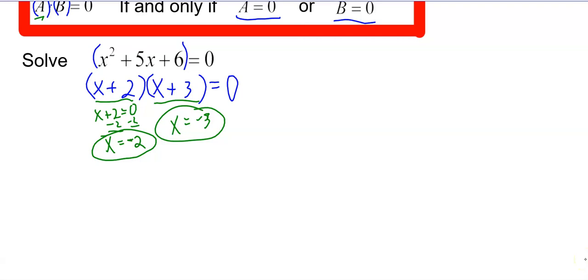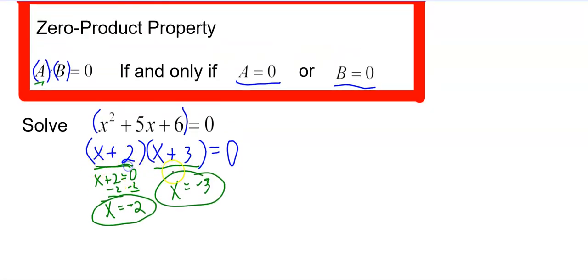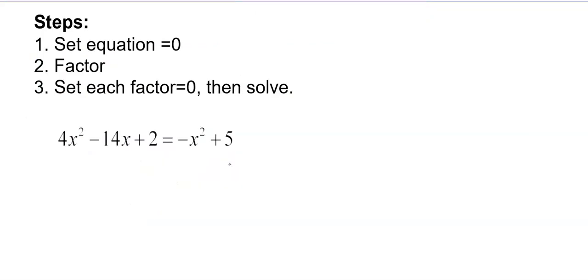In fact, you've probably done that step before. But the reason it works is because, again, either this factor or this factor is equal to 0 if they multiply to make 0. So that's kind of the driving force behind it. So definitely write these steps down. These are the 3 steps about what we're doing today. Set the equation equal to 0 first, always, or else our engine doesn't work. We can't solve it if it's not set equal to 0. Factor, set each factor equal to 0 and solve, right?